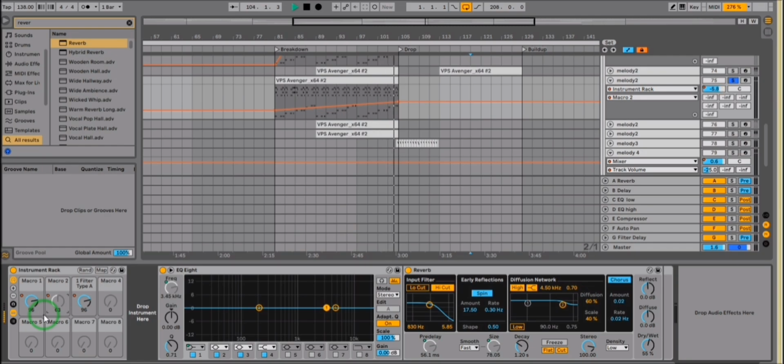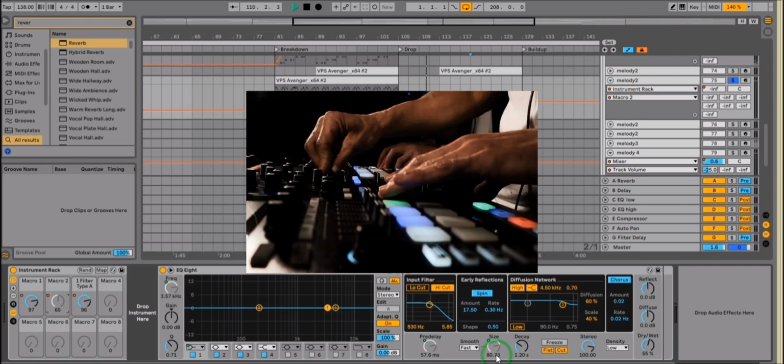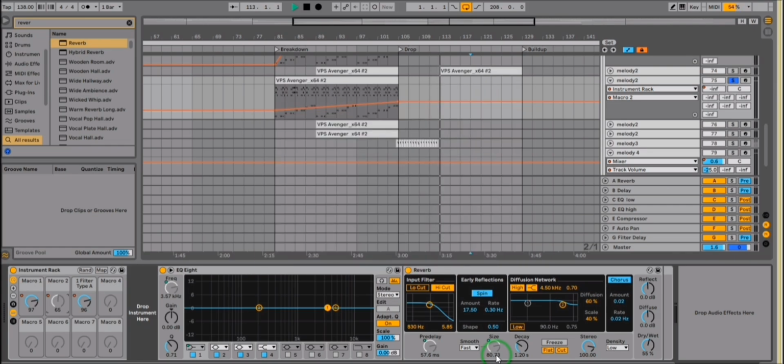Final summary. Mapping isn't just a DAW feature, it's a mindset. It turns your software into an instrument. It turns motion into emotion. And when done right, it becomes a new way of communicating. Next time you map something, ask yourself: what am I triggering? What's the result? Is it mapped with care? If the answer is yes, then your music and maybe even your life just became more expressive.